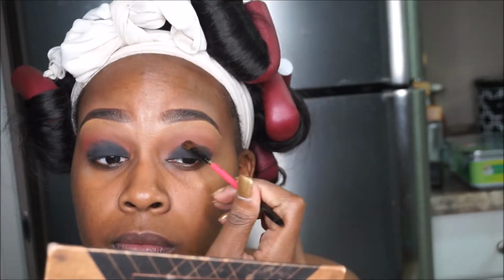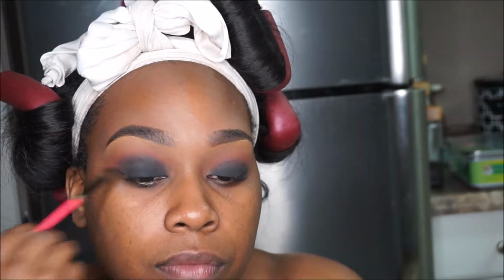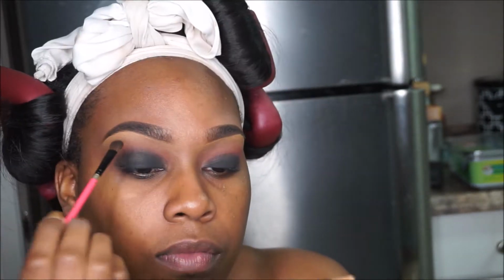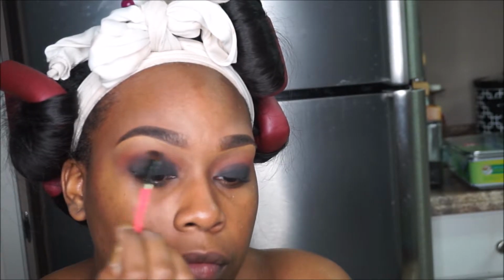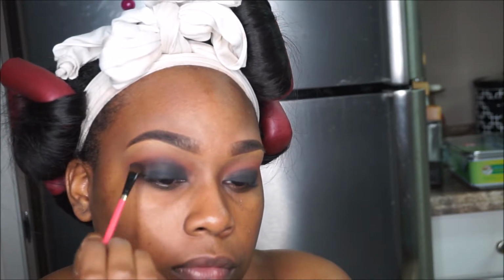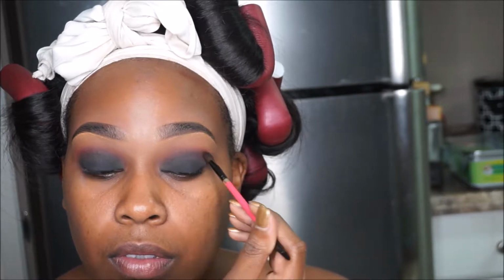So I'm gonna take I'm Into It, and I'm gonna start placing it right above the black. I went back and forth with Carbon and I'm Into It just to blend out the black and make it look smoky. So instead of just putting straight black in my crease, I mixed it with I'm Into It. As you can see, I'm building it up, going back and forth with the I'm Into It shade and Carbon just to get the smoky effect on my eye without it being too harsh with just using the straight black on my eye. And as you can see here, I basically am smoking it all the way.